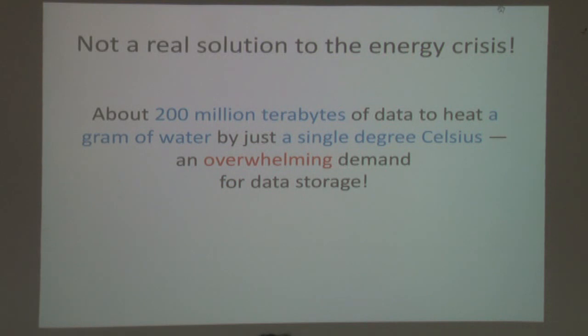But a simple calculation shows that just to heat 1 gram of water by a single degree Celsius, we need 200 million terabytes of data. And what is the largest hard disk we can get? Terabyte? Exa? Even then, this is too large for that. So, you can see that even though this seems to be a theoretical solution, technologically it does not seem to be feasible.